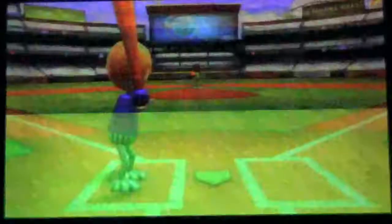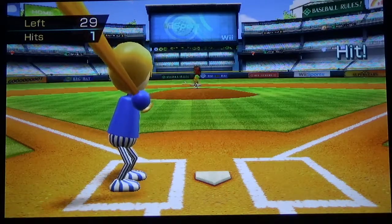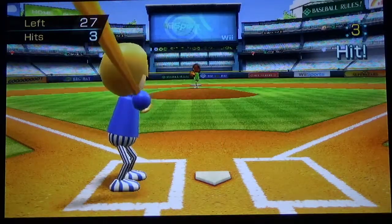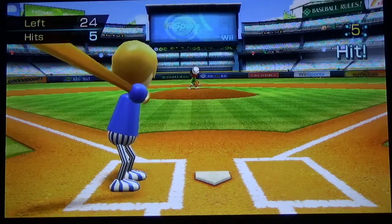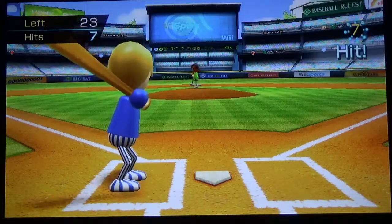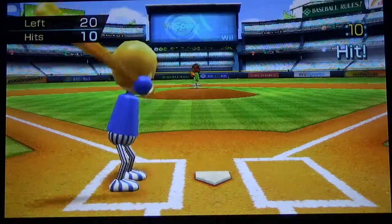Batting practice. Let's see if I can do that one. The first event is batting practice. Let's see if I can get the bat going. There we go. That was good. Flying in the air. Right to the left. Wow. Way up. Wow, that was pretty good.